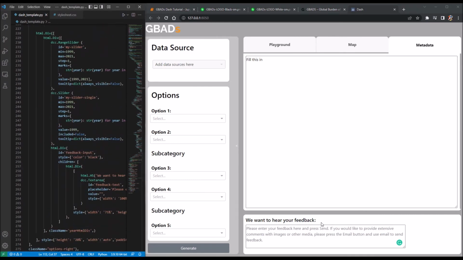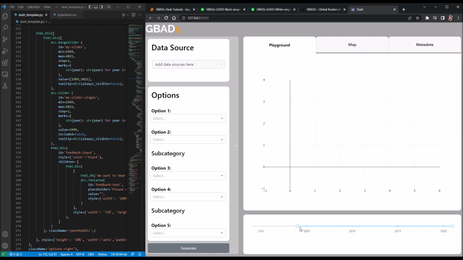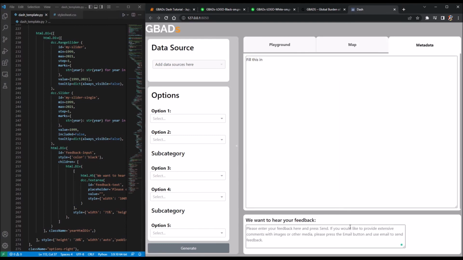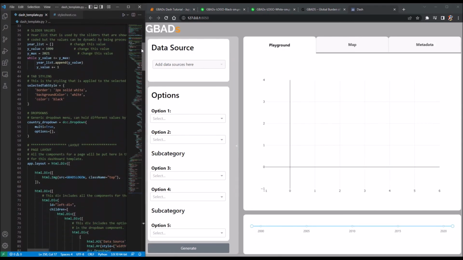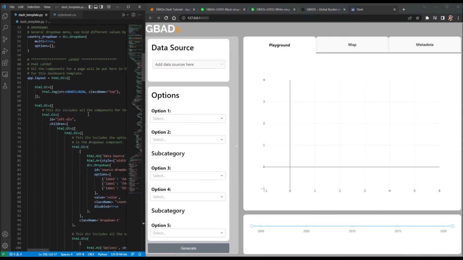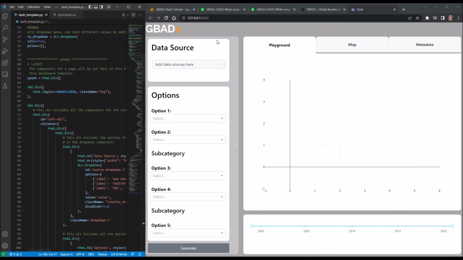The bottom part consists of the range slider, regular slider, and the metadata, and it changes according to the callbacks that I mentioned earlier. So by using CSS styling, you can do things such as rounding corners and lay out the components the way you want to, with spacing and margins.